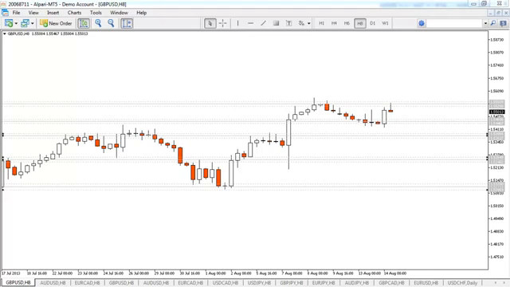Do you consider pivots? I said that at the start, so you're going to have to watch a recording. I don't really look at pivots. My support resistance, in my opinion, is a lot more important than pivots. Pivots are too static because they're based on a formula. I base my support and resistance on where buyers and sellers are actually entering the market, as opposed to where the mathematical formula tells me buyers and sellers might enter the market.